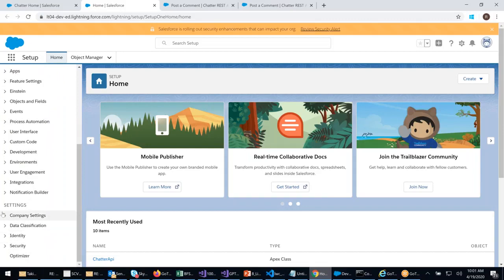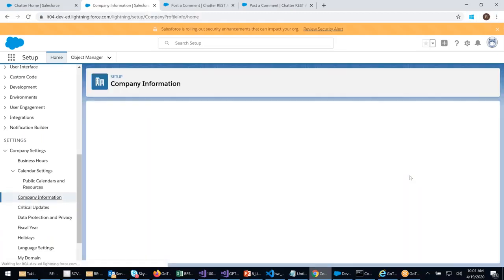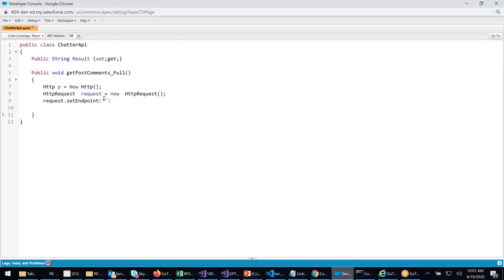So first, let me go to company information. I want to see the server where I'm connected. My server is AP16. Perfect. Now I can take it. HTTPS.